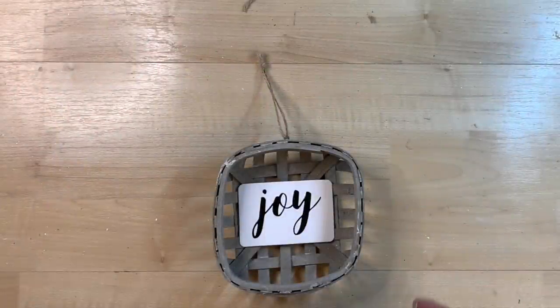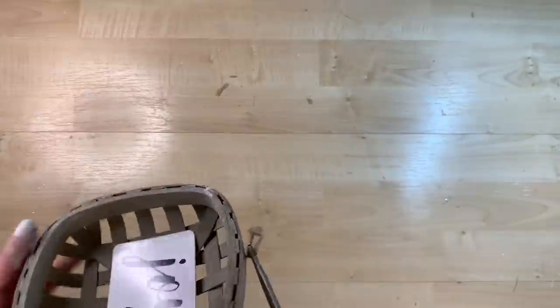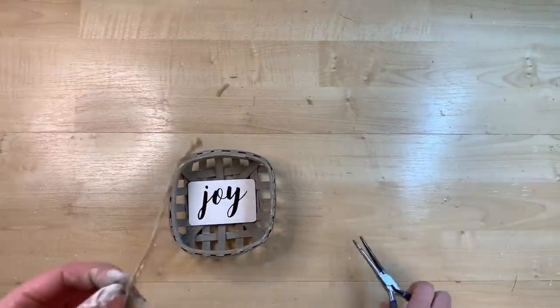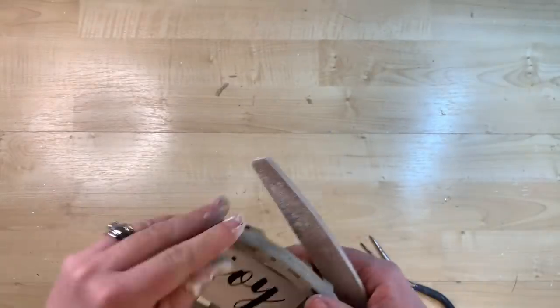I have found these little tobacco baskets a lot of different times and a lot of different places. At Hobby Lobby, they have them in the Christmas section with these little words in the center. Now, I have found them there before that have not had the little words on, so if you happen to have one at home, this is just hopefully inspiring you to repurpose or reuse it.